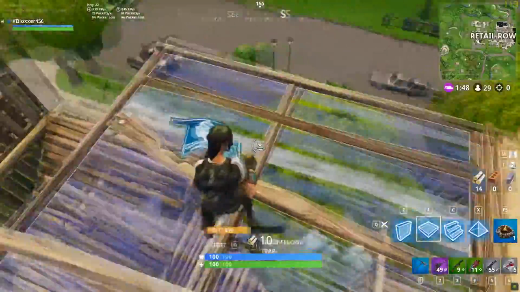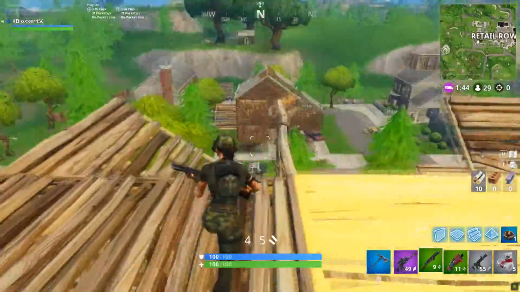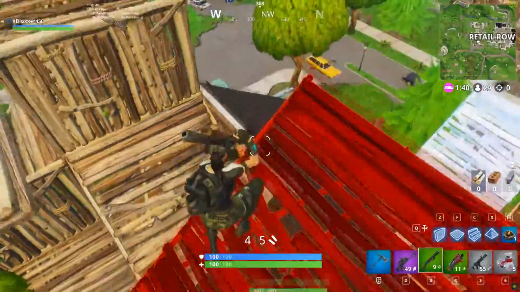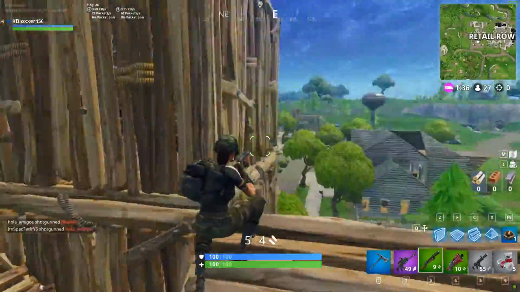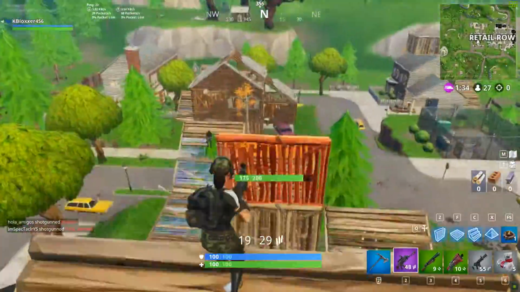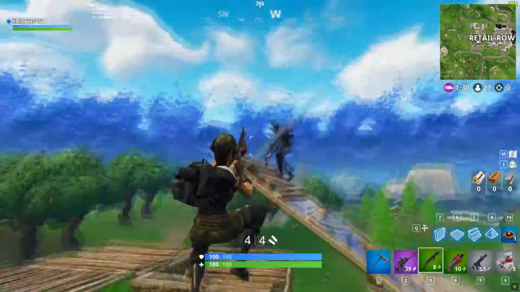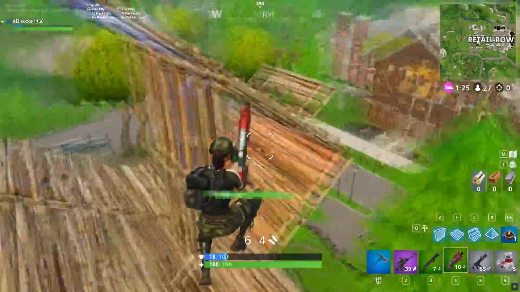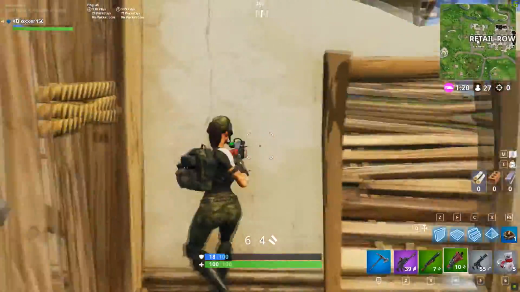So number one, if you guys remember the double barrel shotgun, it was insanely overpowered. So they added that to the game, and ever since they added that, it made the game unfun. Now it's removed, but back then it was very overpowered. When you comboed it up with a grappler and landed on somebody while they were building, it was just a GG. You had no chance whatsoever.